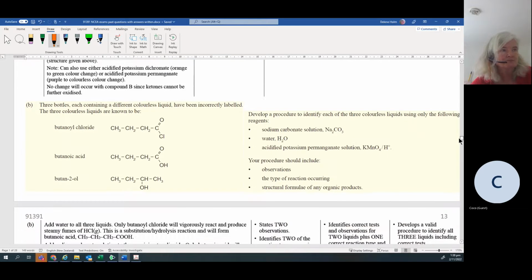Okay. And here is now a case where you get given 3 or 4. This one's 3. You need to develop a procedure. And a common thing for students is to start, acyl chlorides react with water, so you can find out which one is the acyl chloride by adding water, and if there's a reaction, then you've got the acyl chloride. Don't ever start that way. Don't assume you know what the unknown is.